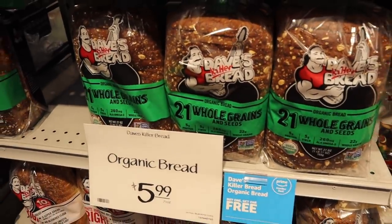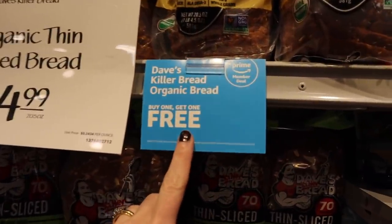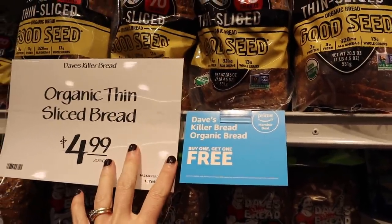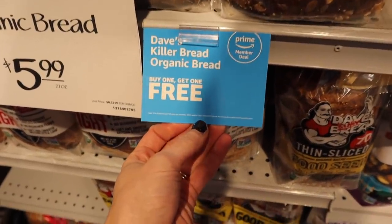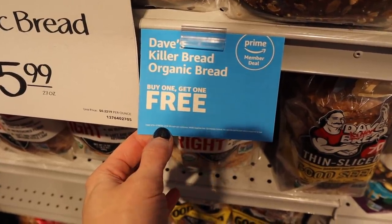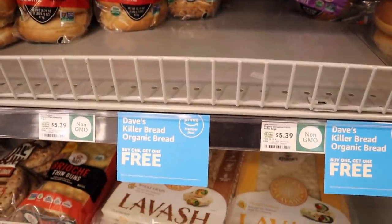Not keto at all, but I know a lot of you love Dave's Killer Bread — and this is a killer deal. Their bread is $5.99 or $4.99 depending on the variety, and with a Prime membership it's buy one get one free, so that's like $2.50 to $3 a loaf. That's unheard of for Dave's Killer Bread! This goes until January 28th, so stock up. FYI, that includes the bagels too — looks like they've already been wiped out, so hurry!